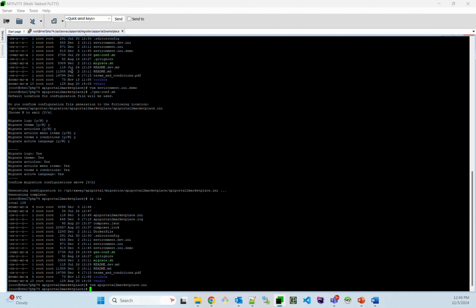Now I will execute the actual migration script, which is migrate.sh. It takes some parameters. The first parameter is the file that was just generated by the previous script, so I need to give the migrate script the API portal to marketplace.ini configuration file that was just created.